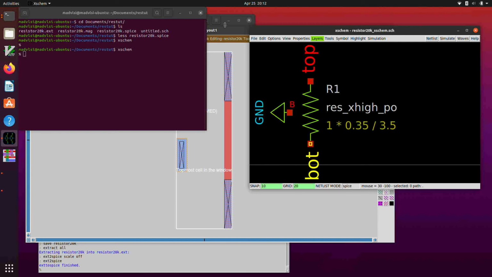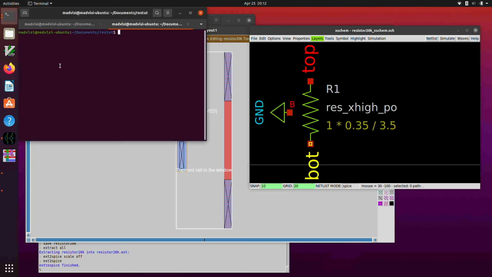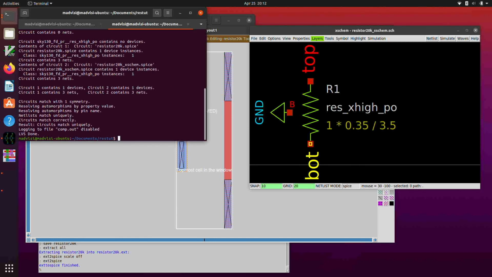We could, oh, I don't know, make a new tab here, and we could try LVS resistor 20K.spice resistor Xschem 20K, or sorry, resistor 20K Xschem spice.